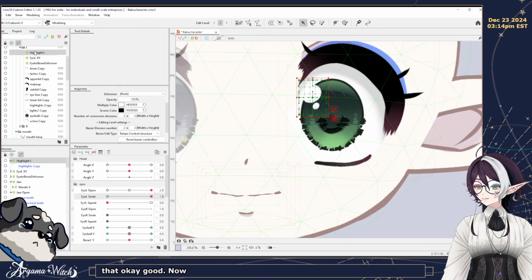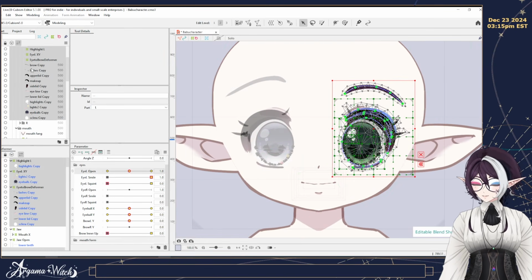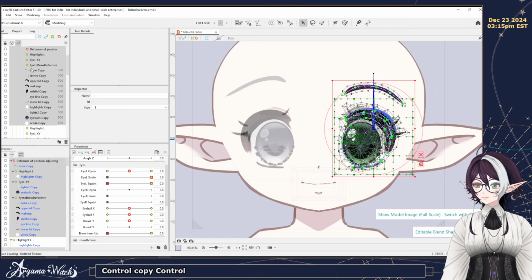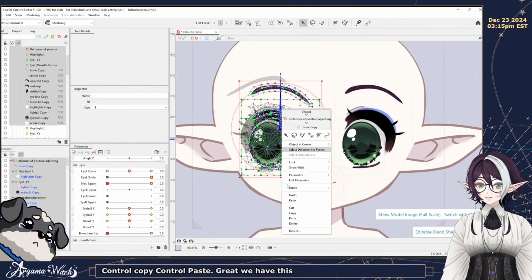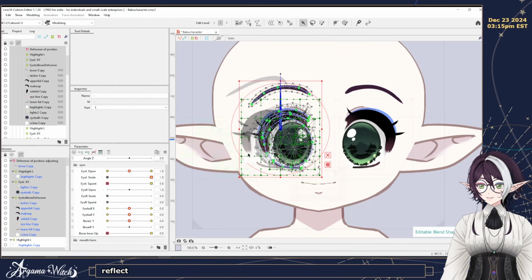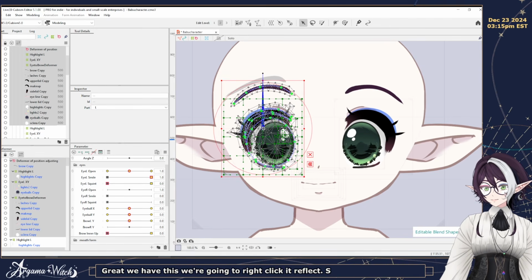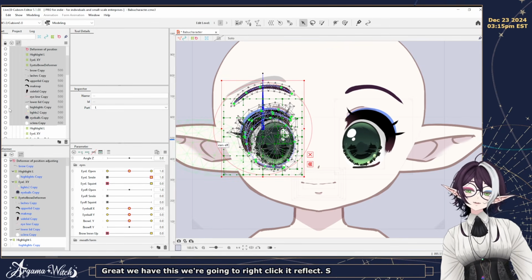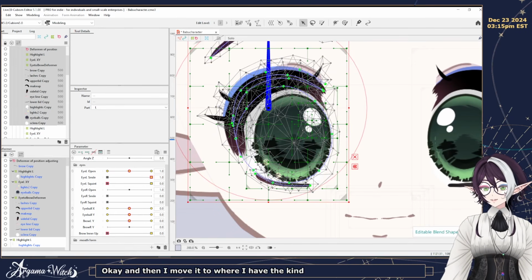Now comes the fun part of selecting all of this. Control copy, Control paste. Great. We have this. We're going to right click, hit reflect. I do all that separately. Okay, and then I move it to where I have the faint outline of the other one.